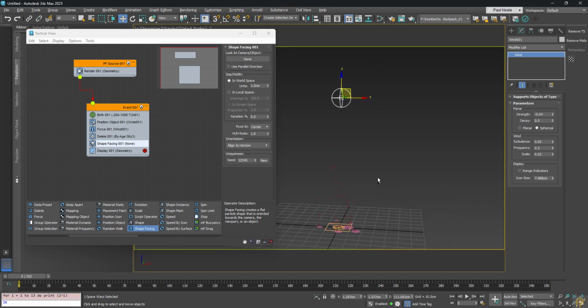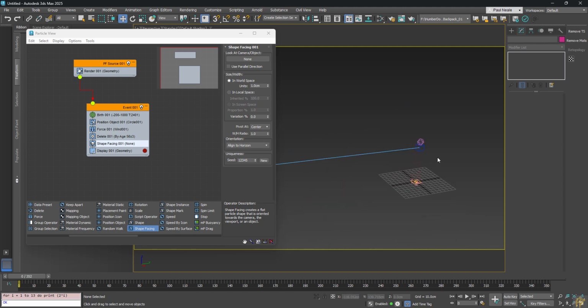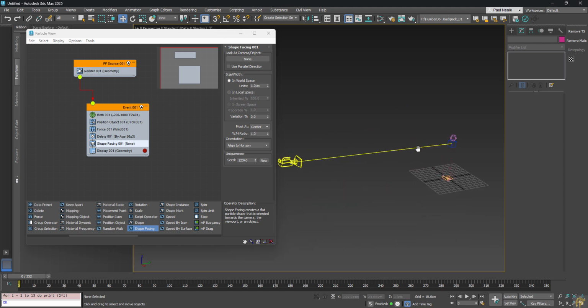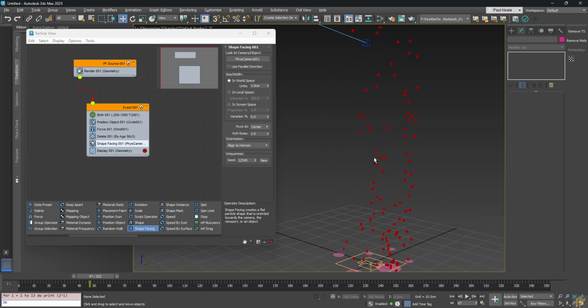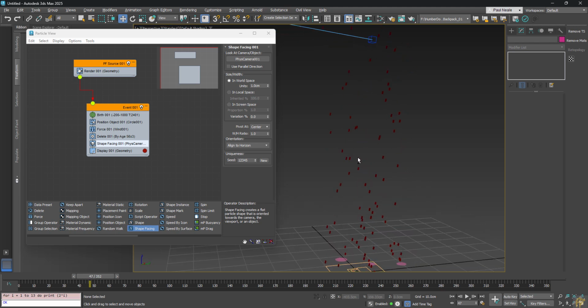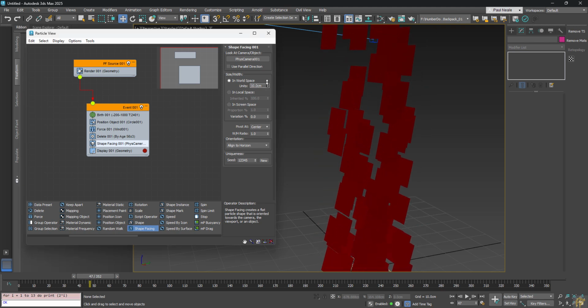I'm just going to give myself a safe frame, call myself maybe about there. Control C for a camera, back to P for perspective, and you can see we've got a camera. I can turn the safe frame off again now. So now what I need to do is go and say none and go and pick that camera. And if you look at all these, when I just touch the time, you can see that they're all pointing towards the camera now.